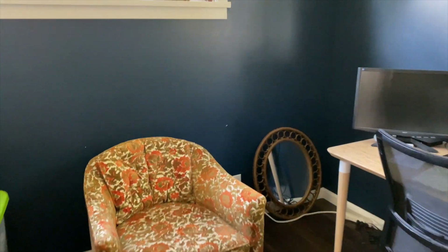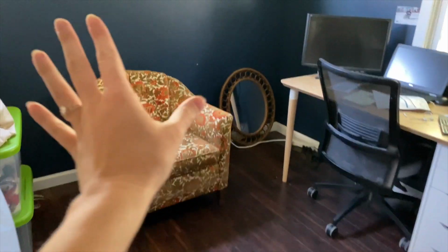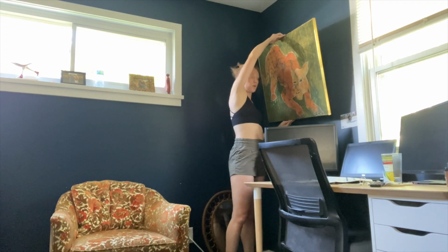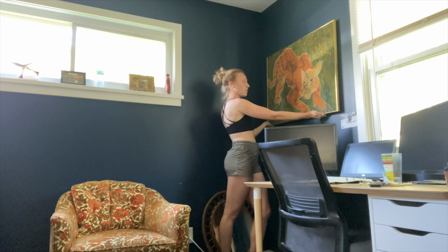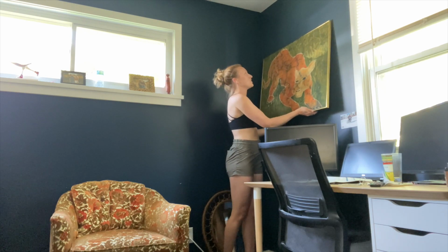And I was looking for a little bit of small seating for in here because Ian put this massive, far too large TV in here where he plays video games sometimes. So I figured that this chair would look really nice in here. So we'll have to figure out the situation in here soon. Now, I have no idea where this would end up if it went in here. I actually think it looks awesome. The colors all look really rich and nice together. And the chair and this art piece kind of go together. Wow, I don't know what I'm gonna do.